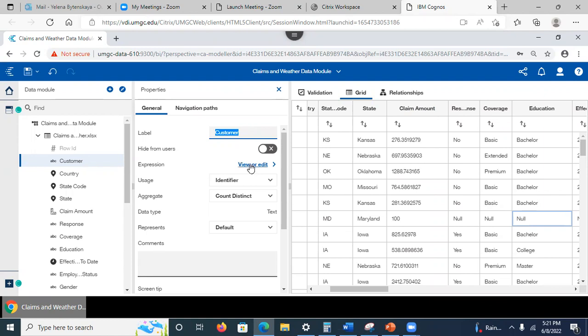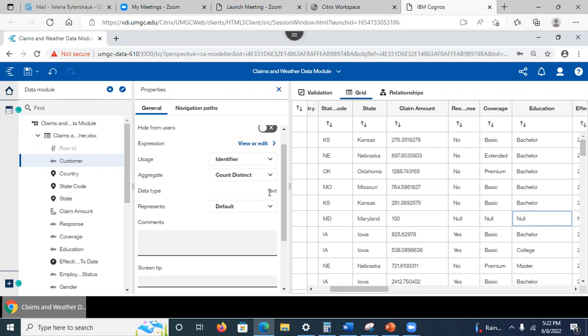Expression, this shows from which column in a spreadsheet are we reading, or you could also have some modifications, and we'll talk about that. Usage, well, here it says identifier, it has to do with the number of distinct values. But name is not actually a unique identifier, so don't get confused with that. Aggregation, this is how the data is being summarized. If I was going to look at the customers per state, perhaps, by default, it's going to give me the count, the distinct count, number of unique people covered in the state, perhaps, right?